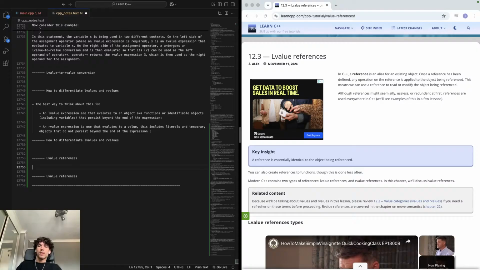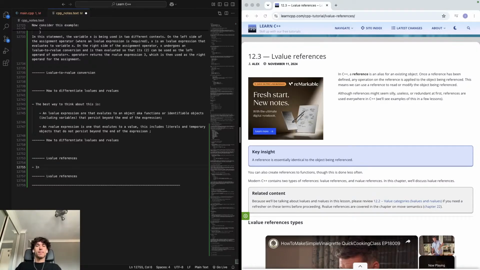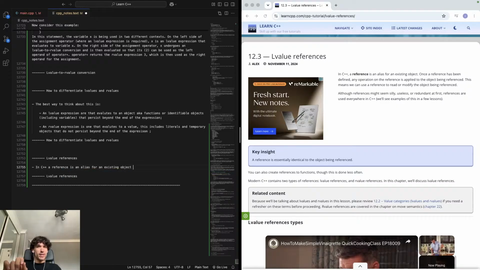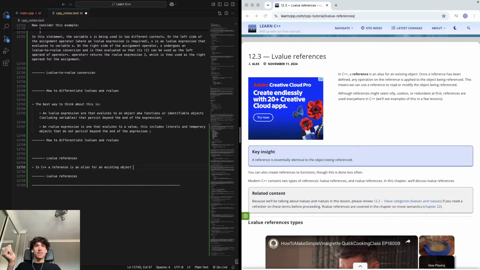So, in C++, a reference is an alias for an existing object, which is what we did briefly with type references or aliases, like we would create a namespace for a value.